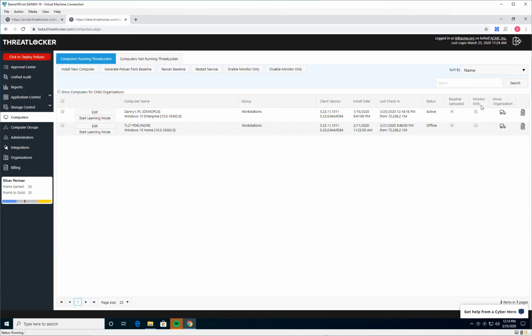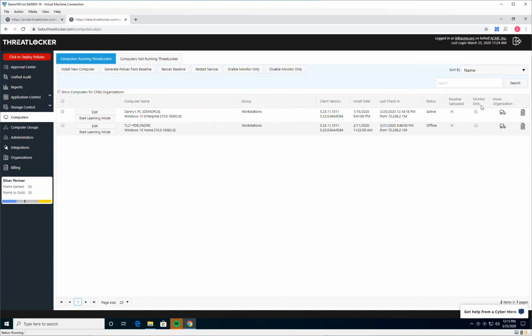Now, I said at the beginning that this is what we normally do. Given everyone's under a lot of pressure at the moment to get people working from home and to get people secure, and they don't have the resources, for the next 60 days, we're actually offering a service free of charge where we will go through the audit review for you, where we'll create any custom policies. And normally we do it with you. And we'll also deal with any approval requests for the first 60 days for you. And that's 24 hours a day.